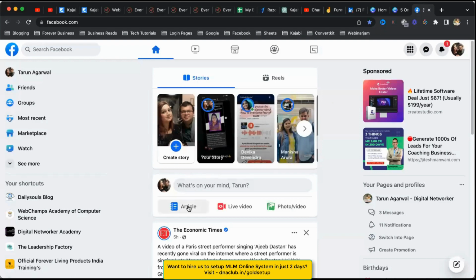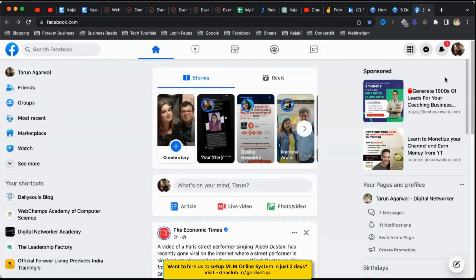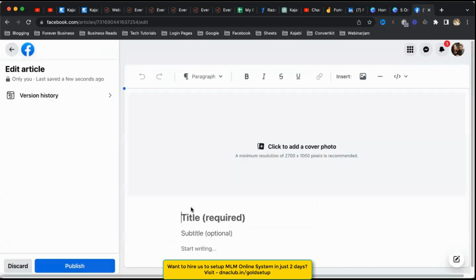If you are writing an article on LinkedIn, I can see there is an option of writing an article on Facebook as well. So you can go to your Facebook profile, not page, normal personal profile. Here there's an option of writing an article, live video, or photo or video. Click on article, and here again use the same cover photo and the same title you wrote on LinkedIn.